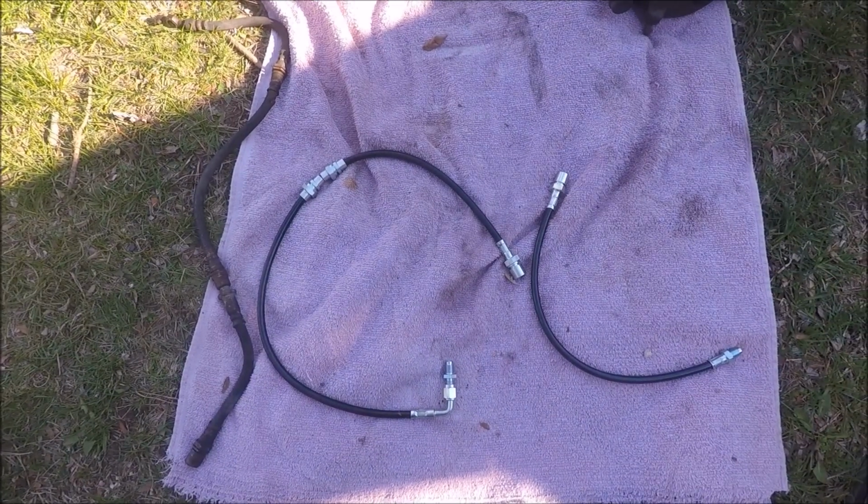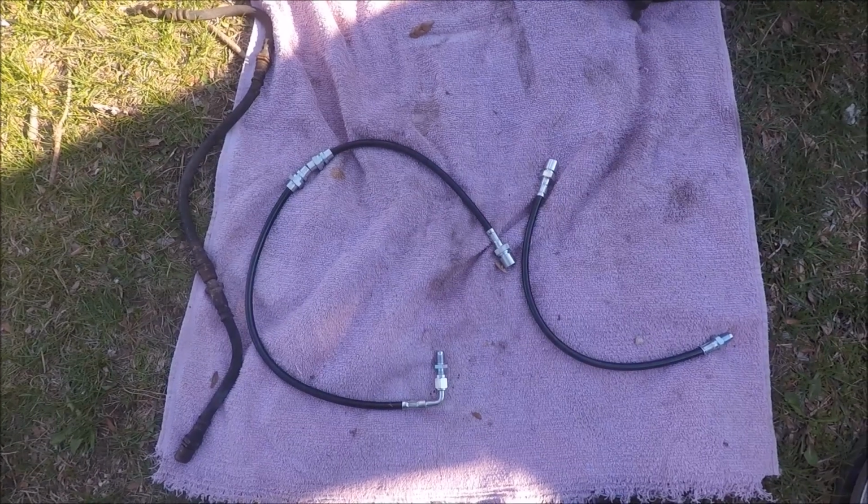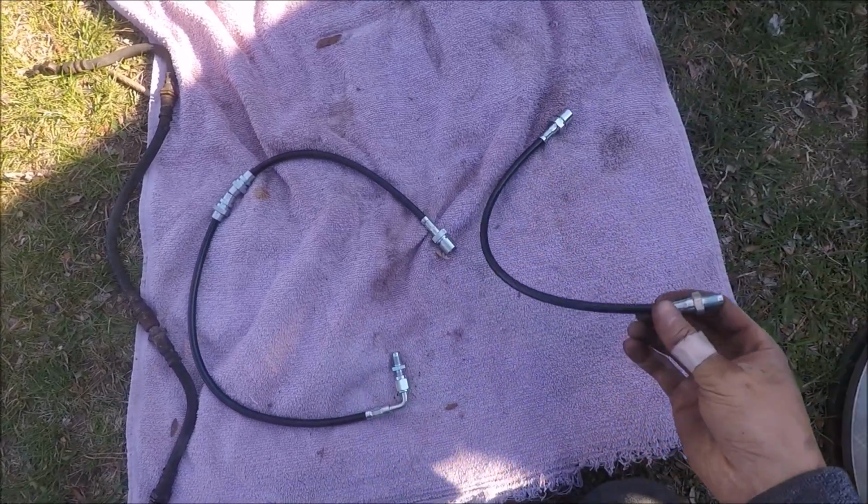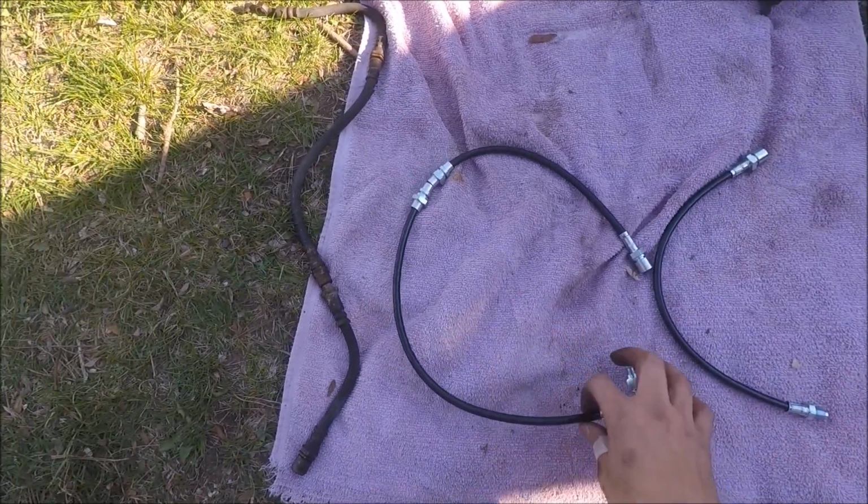Big brake upgrade, I decided to also upgrade my brake lines. I got my stainless steel braided lines. This is a rear brake line. This is the front brake line.